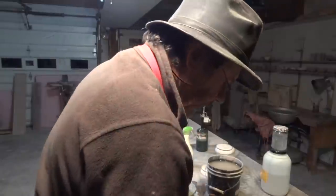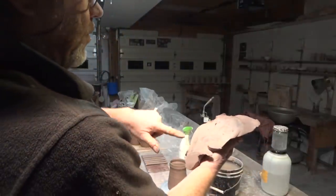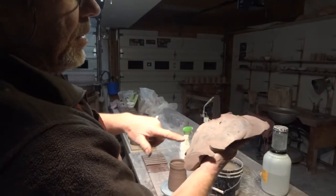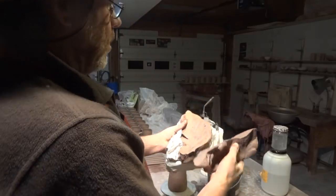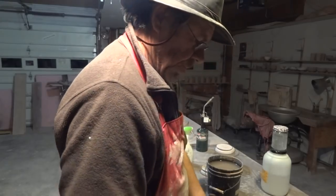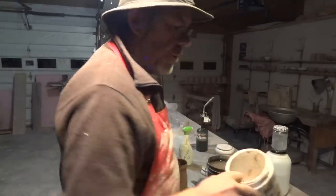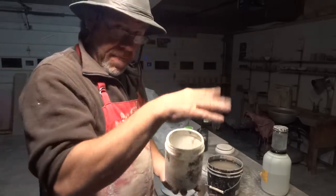To help the clay to rot, I put in vinegar, and I also put in pieces of leather — little pieces of leather like this, just put them in the mix. It's a bit of a nuisance, because when I'm wedging up and preparing clay I sometimes come across a piece of leather and take it out. But where the leather is in the clay, in close proximity, the leather starts to rot and imparts blackness into the clay.